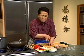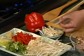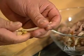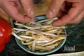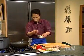Now, we're gonna give some texture to it. So we got bean sprout and bamboo shoot. Bean sprout, if you have the time, make sure you do this. Remove the root and also the leaf. Look at that. This is what the Chinese call ngan nga, means silver sprout, okay? Remove these. And remove this. This is all we have here. And we don't want to serve our dear guests, honored guests, with roots.